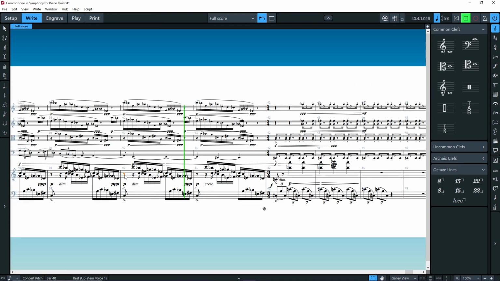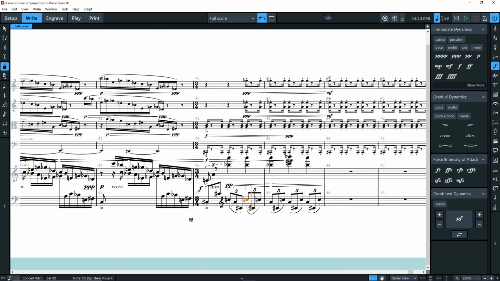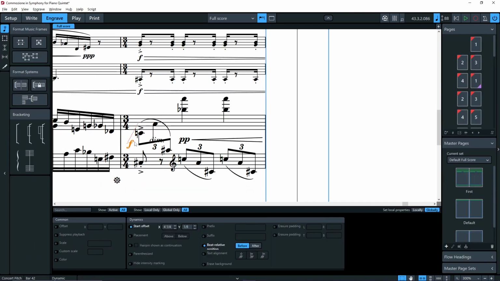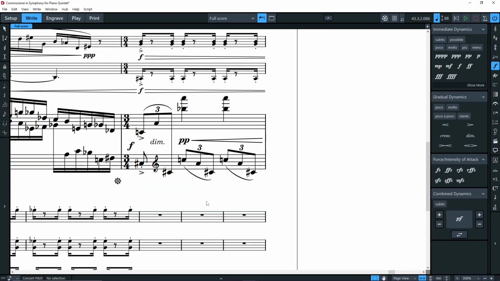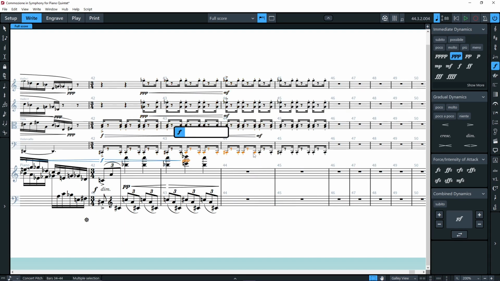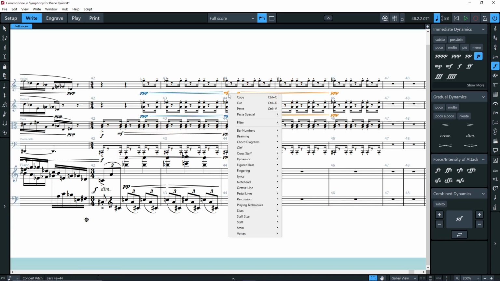Here I'm creating a new section that will have the echoes on the strings against a derivative of the Spanish Romance on the piano, which you might remember from the second movement. My first attempt is to have fourth notes in the right hand and triplets in the left hand. I want opposite dynamics on the strings, so that they rise on two instruments more or less when they fall on the other two.